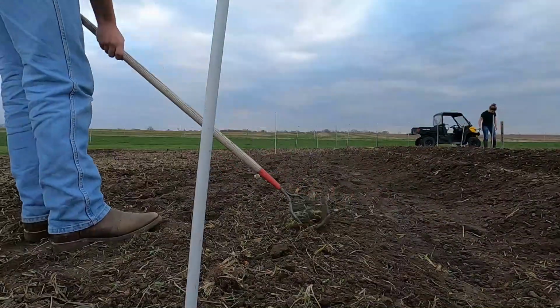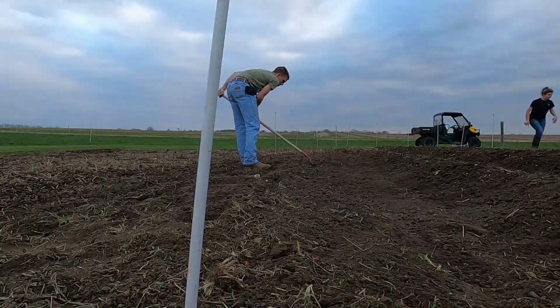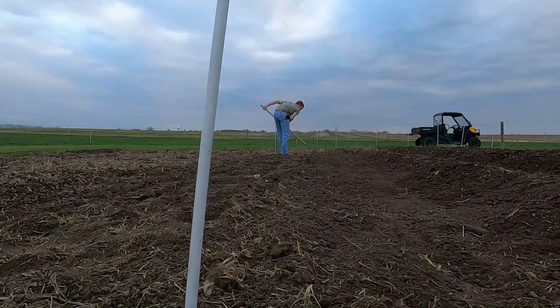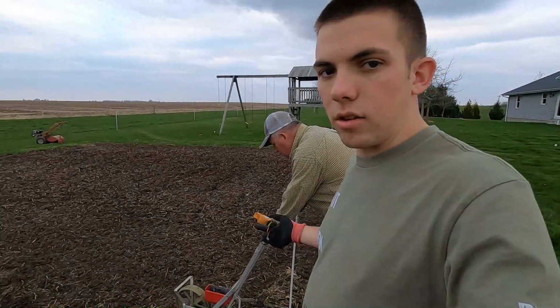Now I'm going to go ahead and cover up the onions just a little bit. Dad is planting peas.